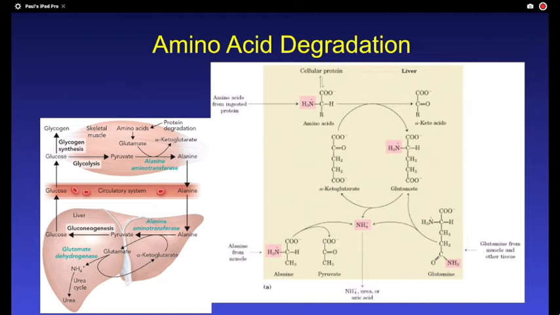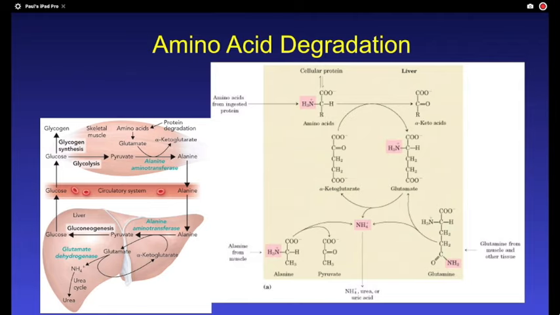And so there is a cycle in which you are breaking down amino acids in the muscle cell itself. You get protein degradation, amino acids. I will go through glutamate to put the amine into alanine, and that alanine will then go to the liver. And from that point on, it can go through the urea cycle to be excreted as urea, and then I can synthesize the carrying molecule, which is pyruvate, back into glucose.